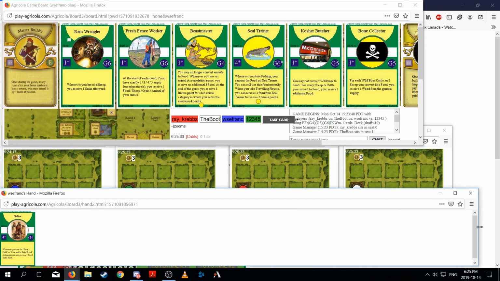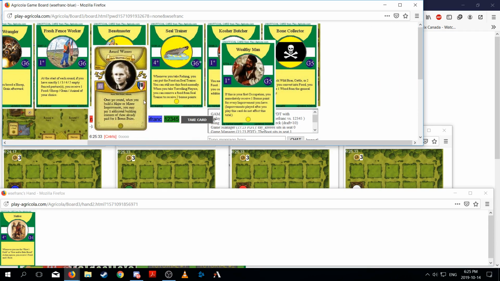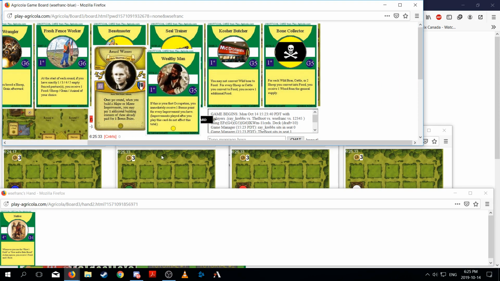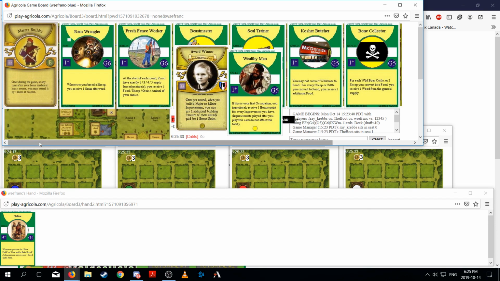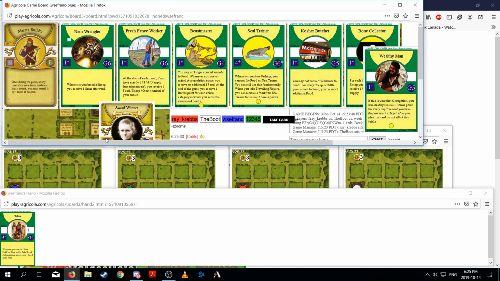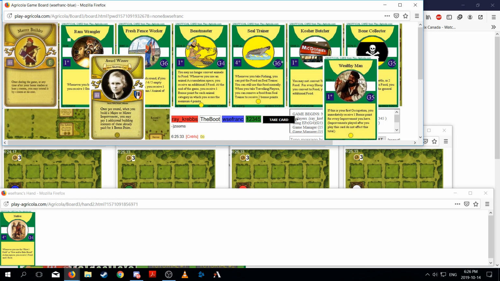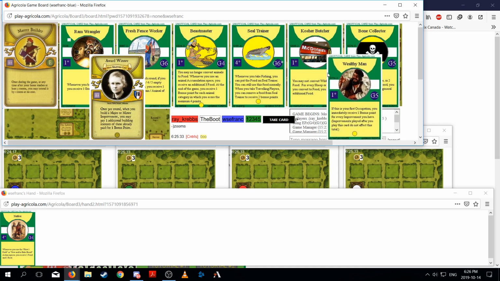Okay. Well, this is a pretty terrible pile. So we should be playing draft 11. Why are we playing draft 10? We should be playing draft 11. Yeah, these are all brutal.